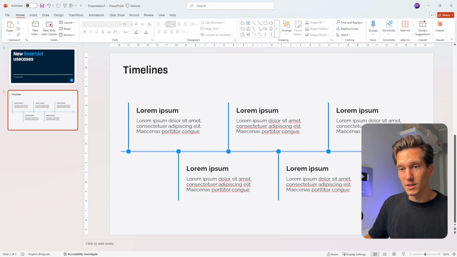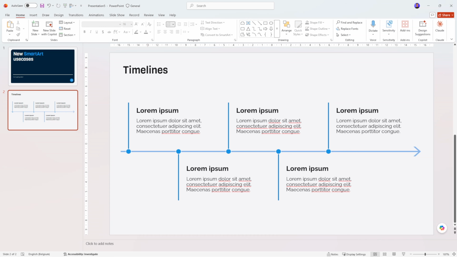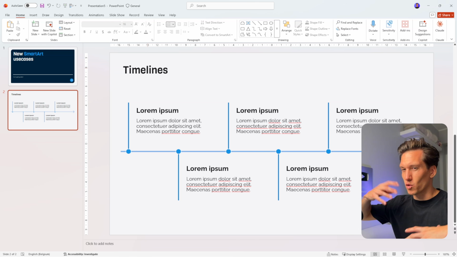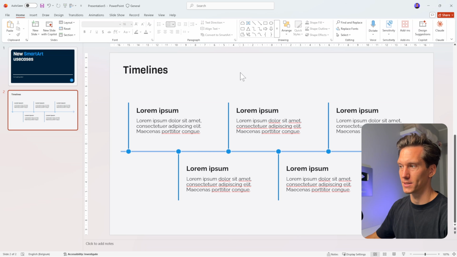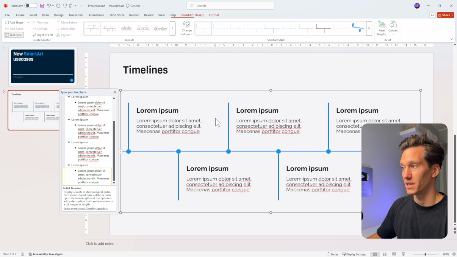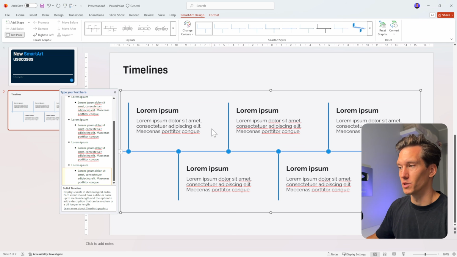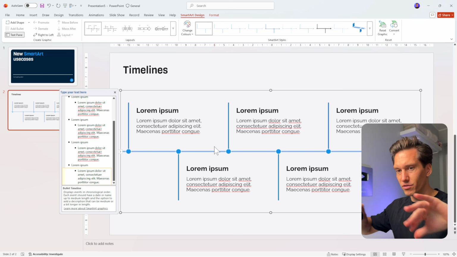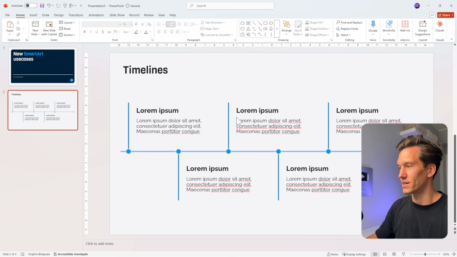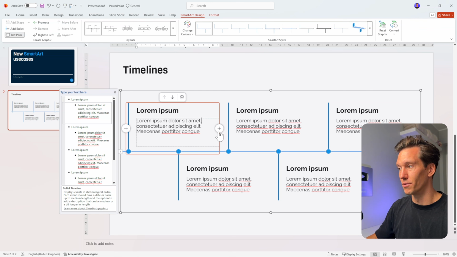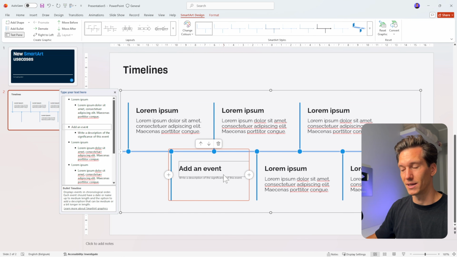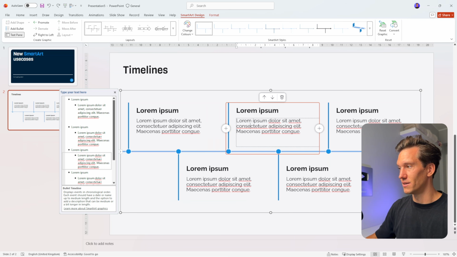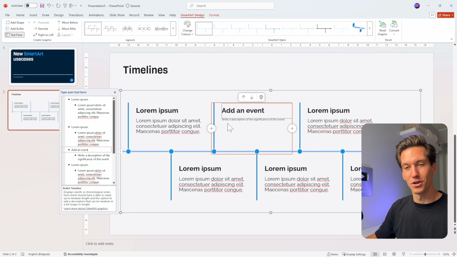Now, on first glance, this already looks pretty good or pretty decent. It's not that crazy a design. It fits in most templates. Now, where does the real time saver come in if you want to add something in between? So let's say I want to add a new point in here in between those. I don't have to drag anything manually. But what I can do is I can just select one of those and either add a plus to the right, add something in between, or let's Ctrl Z, do it like this and add another one here.